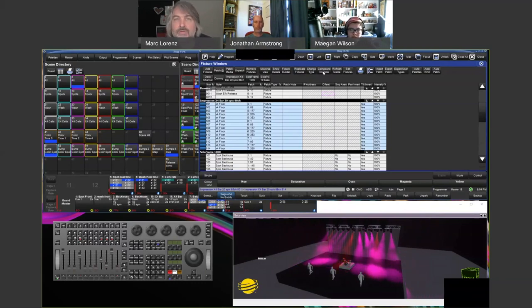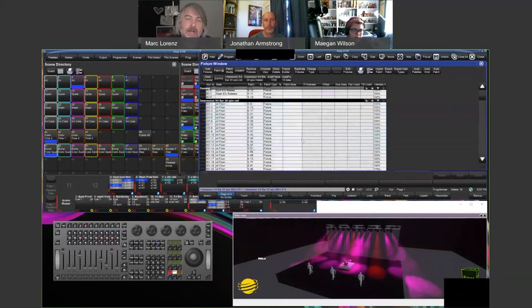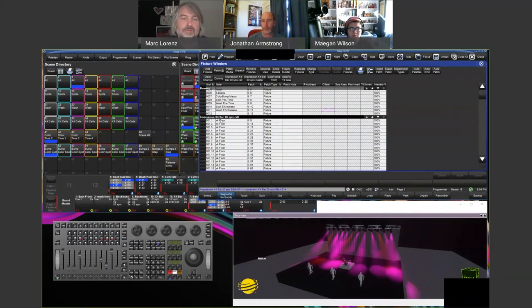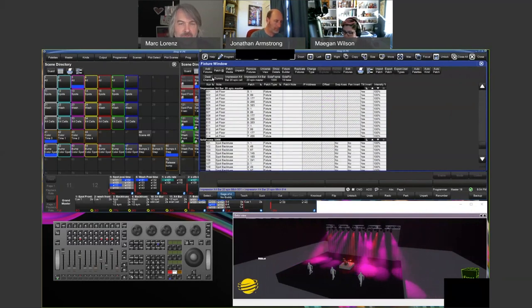This doesn't harm your show file in any way. It just takes the compound fixture, which is basically a predefined set of a master and some cells with dotted user numbers, and breaks it into pieces. As a warning, yes, I will do so. And now, as you see, the console splits those up into their single parts. So for example, for those X4 bar single picks, I have those 20 cells here, and I have that master fixture here.